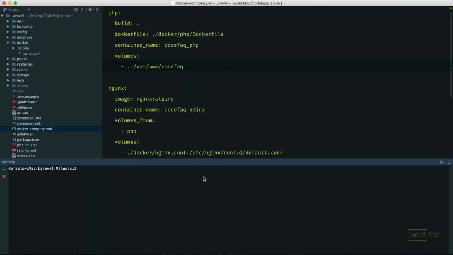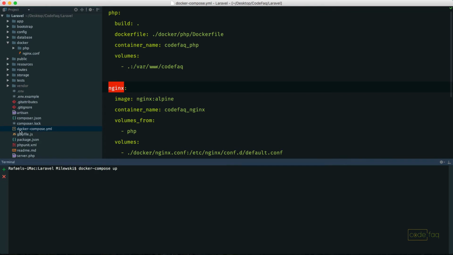I will open my terminal and I will run docker compose. It is another binary that comes together with Docker when you install the Docker Toolbox or just Docker on Mac or Windows, and anywhere, even in Linux, it's available. You can run docker compose, and you can say up. What it will do is just start every instance, every container that you have preset on this file here. It's important for this file because it has the name docker-compose. So docker compose will just look for this file.